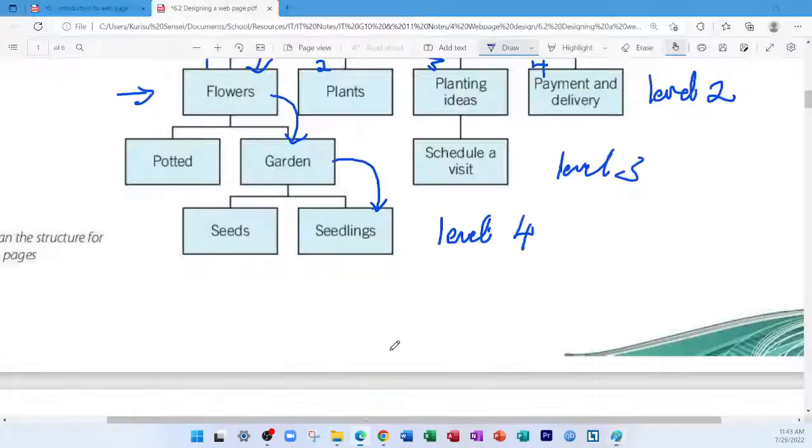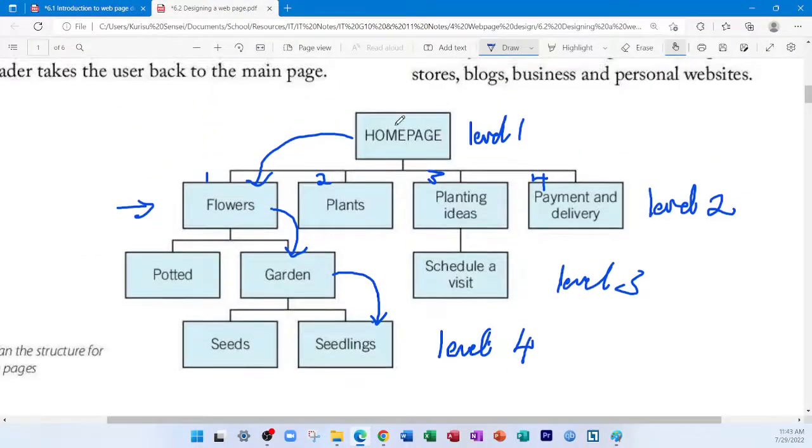Similarly, when you structure the layout of your website, it's the same idea. You have various headings, various topics, and some are going to fall underneath others. So if you notice, these fall under each other appropriately. It's not that you're just picking them at random, because on the flowers, under this flowers topic, or under this flowers page, we could have potted flowers.